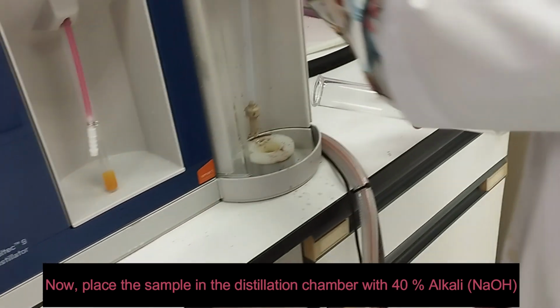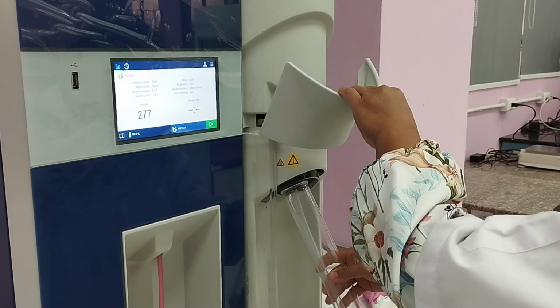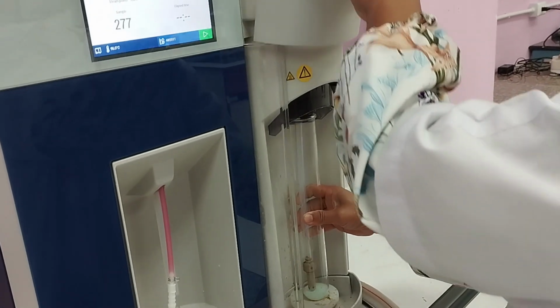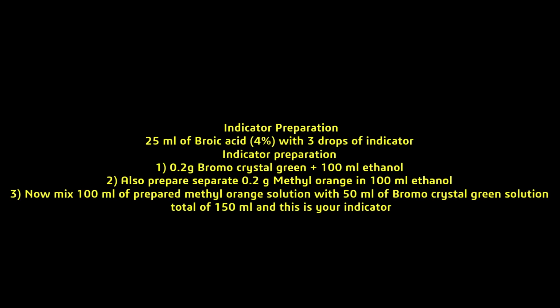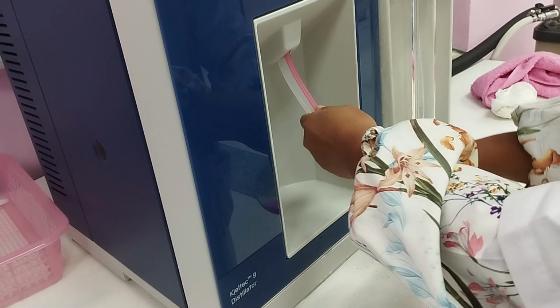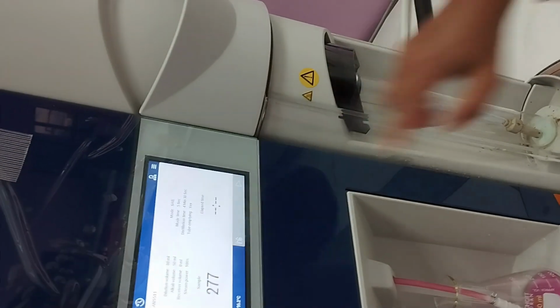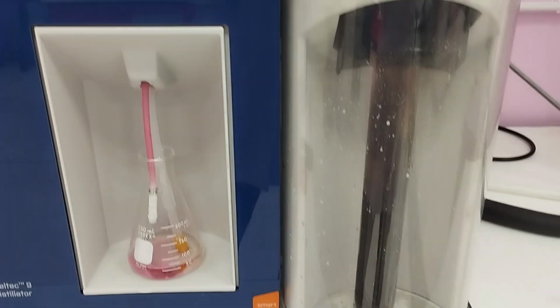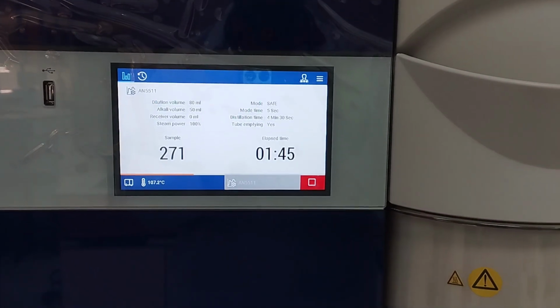Sample last. See, first up, down, and then put into the distillation chamber. This one is with boric acid and the indicator. Okay, and then start. This is the distillation process being carried out.